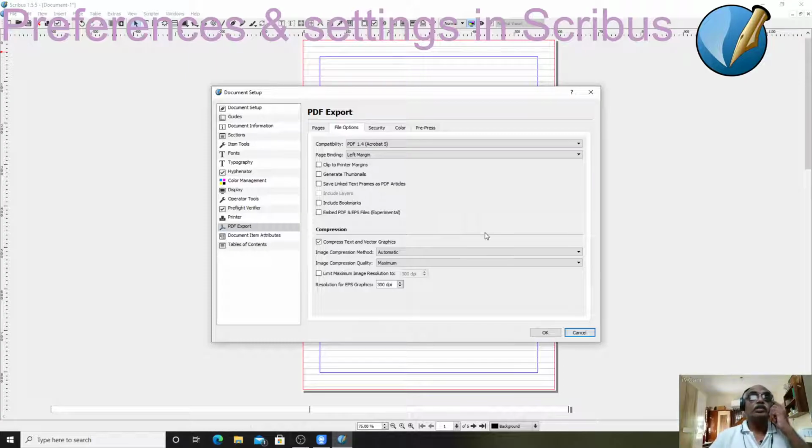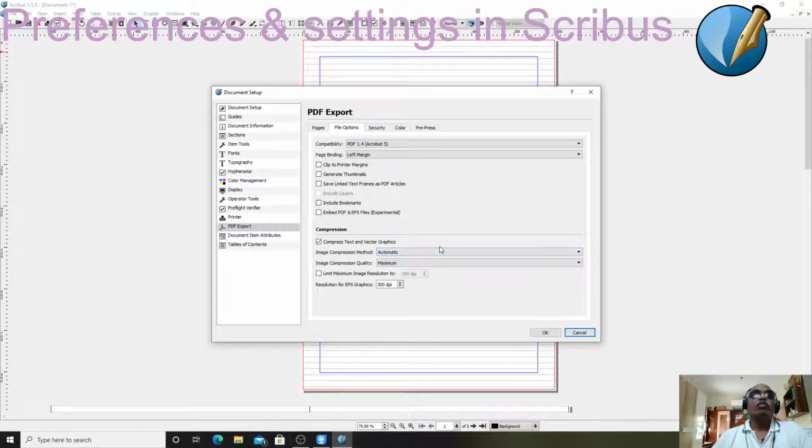And then if you are creating bookmarks, which I will take you through in future sessions, I will check this box also. And this is actually an experimental feature. I won't try to play around with it because this is going to be a real serious business.